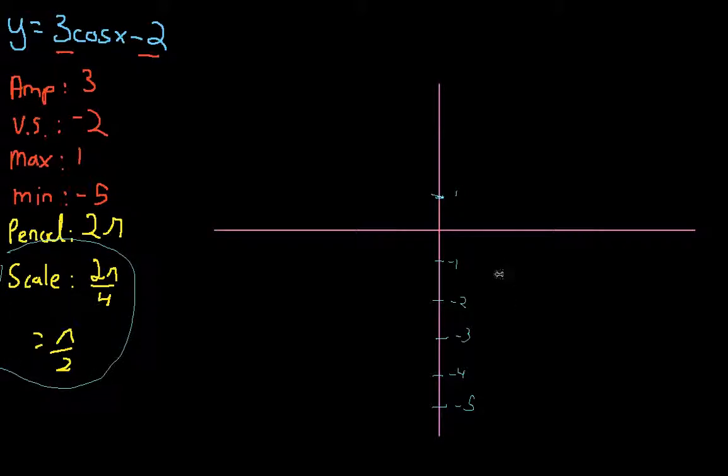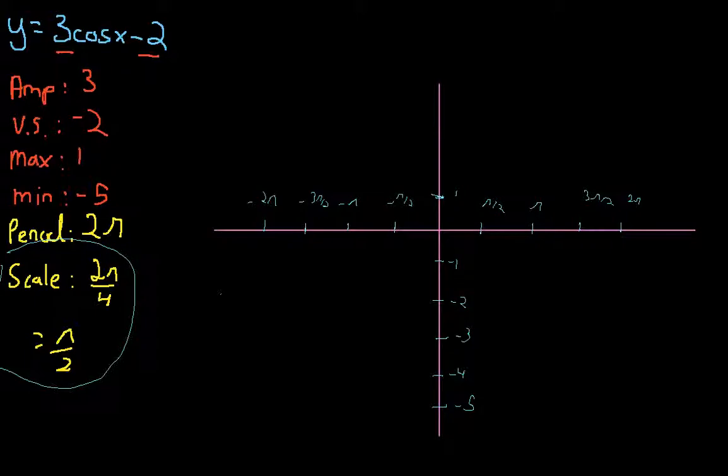For my x-axis, my scale follows this part right here. So my scale in this case is pi over 2. So I would write this on here. Pi over 2, pi, 3 pi over 2, and 2 pi. And on my other side, I'll do the same thing. -pi over 2, -pi, -3 pi over 2, and -2 pi. Notice how the spacing is pretty much equal. It's hard to make it perfect when you're graphing, but you want it to be as close as possible. Your graphs can look really funky.